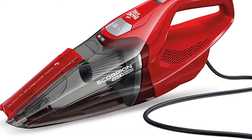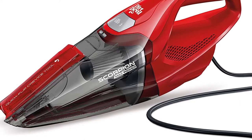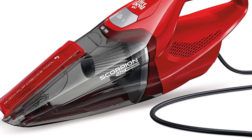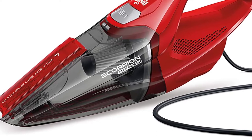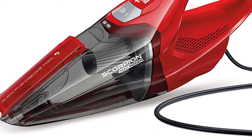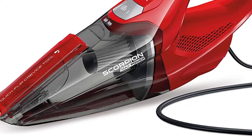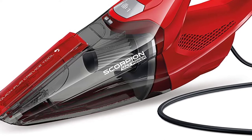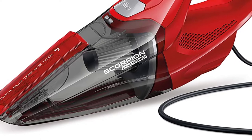The extra-large dirt cup allows you to make fewer trips to the trash can and clean up more quickly and easily. With its 0.45-liter dirt cup and detachable hose, it can handle all sorts of messes from sand to pebbles. It's great for all different types of furniture from sofas to chairs. It comes with a dusting brush, 2.5-foot hose, and an onboard crevice tool so you can easily clean all the nooks and crannies on your furniture. Considering all its features, this vacuum for sofa can be very useful.